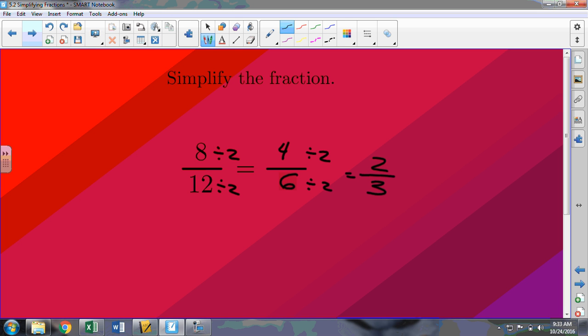It's very common for students to like the dividing method for simplifying fractions. It's what I see most students using. But I do want to emphasize that this is not the only way that we could have done it. We could also have rewritten 8 over 12. In particular, if you think of just the factor tree, 8 is 4 times 2. And so one thing we could have done is write it up as 4 times 2. 12, if we start using a factor tree, is 6 times 2. And so there's 6 times 2.